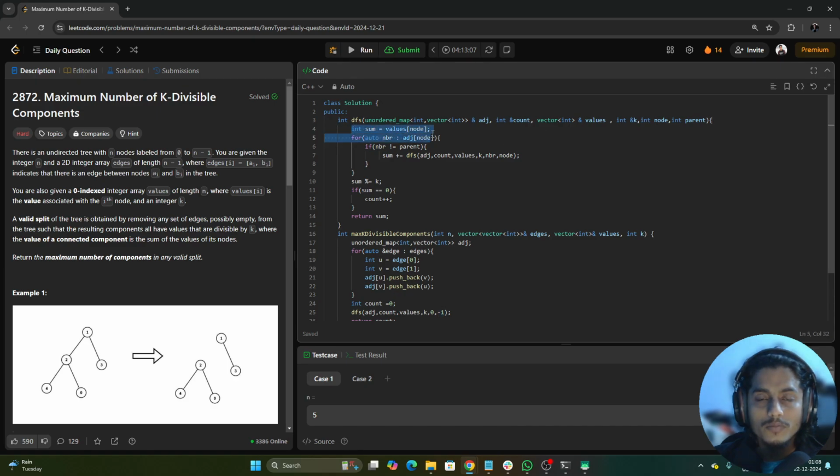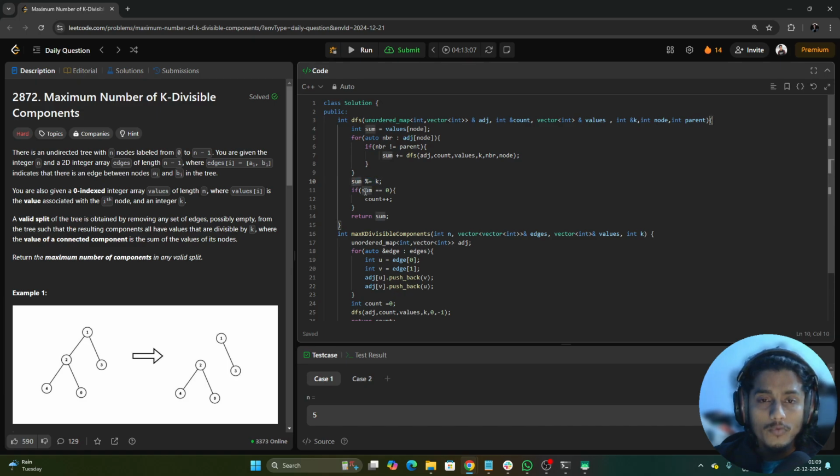So the current sum starts as the value of the current node. I iterate over all the neighbors and check that if a neighbor is not the parent of our current node, then I do a DFS, and this DFS returns the sum of that child's subtree. I add all the sums, and after that I take the mod with k.